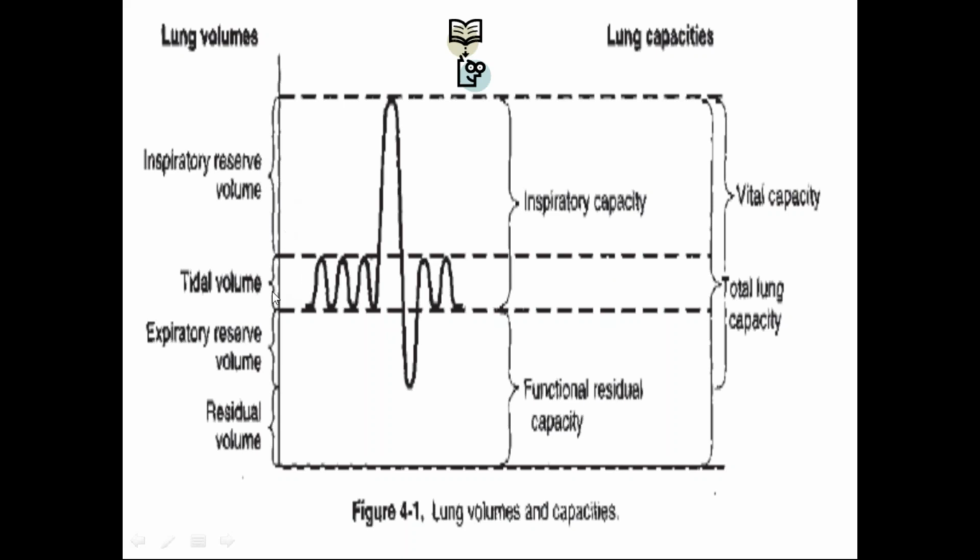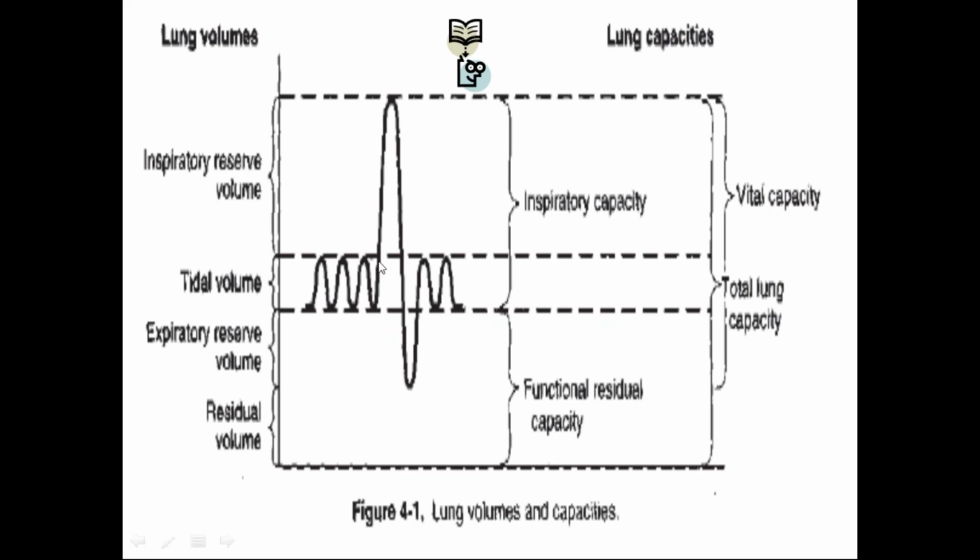Volumes, first of all, let's start with the tidal volume. Tidal volume is what you're breathing right now, in and out. You are not noticing, you are not even thinking that you are breathing. So that air in and out is the tidal volume. How much is that? It's about 500 ml. 250 in, 250 out. So that is what you move every breath. How much is the breathing rate? Between 8 to 20 respirations per minute, right? All right, so here we have the tidal volume. That is your normal respiration right now.